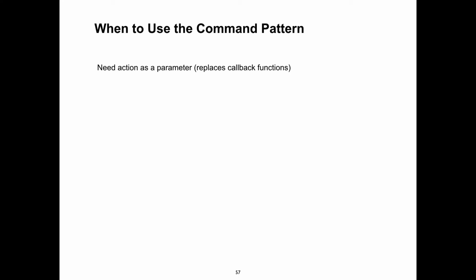Well, you've all probably come across places where you need a callback, right? I have a button, and I click the button, I need to do something, and so you pass a callback function to the button, so we can replace that callback with a command object. Some of this can be replaced with lambdas now, so the need isn't quite as great.